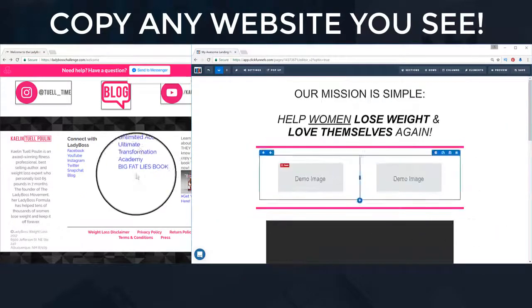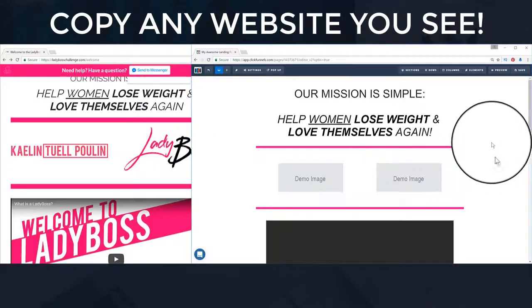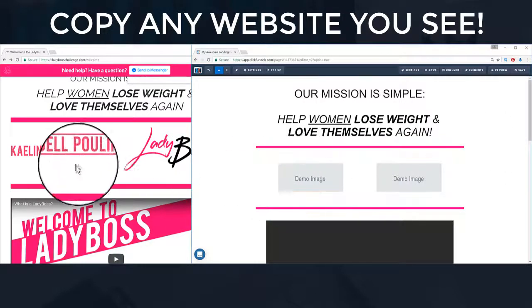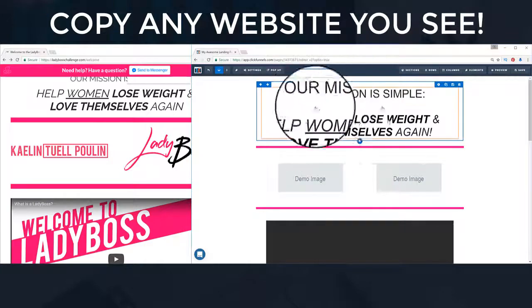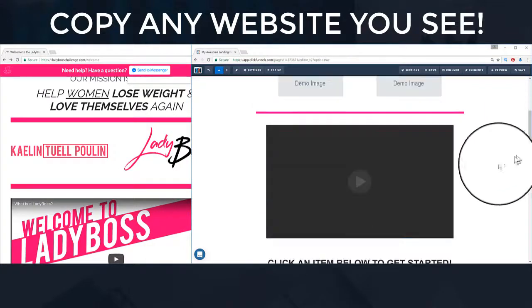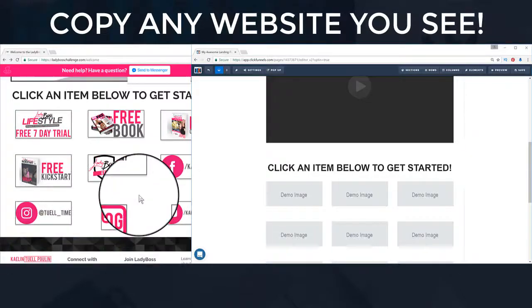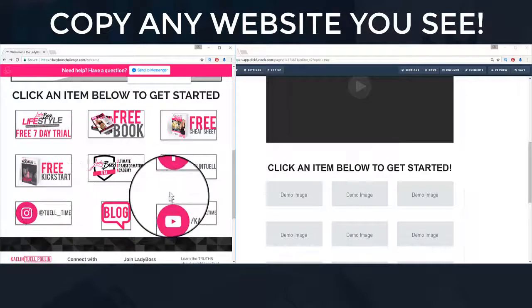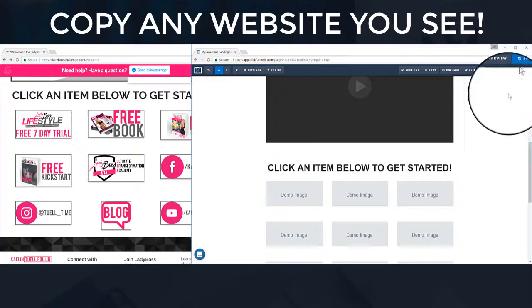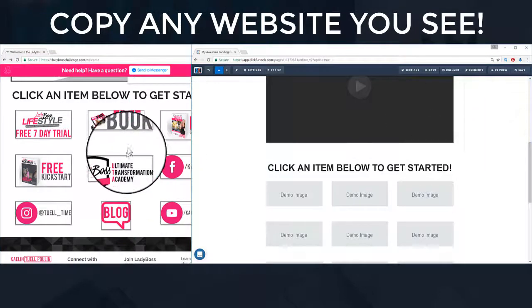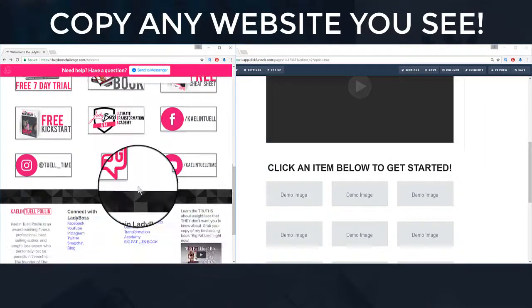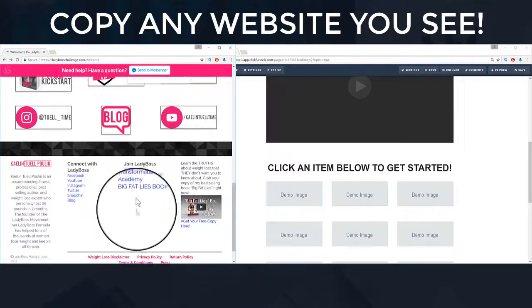Now you've got almost the full template here. Okay, you'll put your logo here, change your text here, very easy. Put your video here. Now what they've done here is they have used ClickFunnels. When they go to save and publish this out, they use a ClickFunnels plugin. And this is a plugin for WordPress.